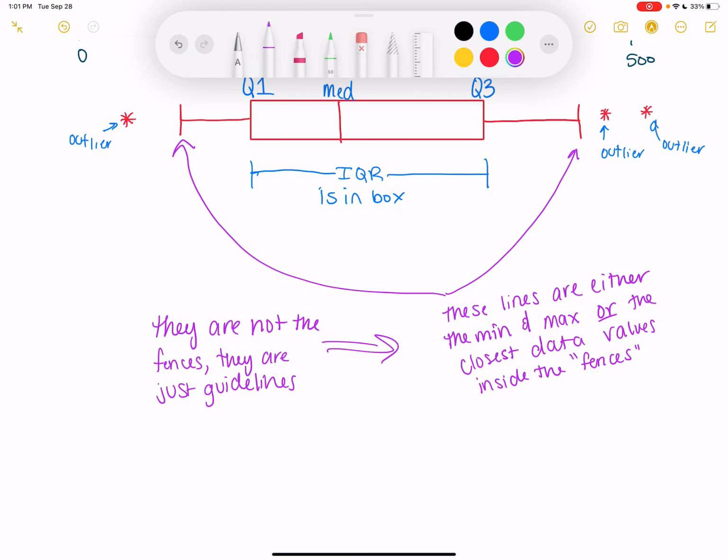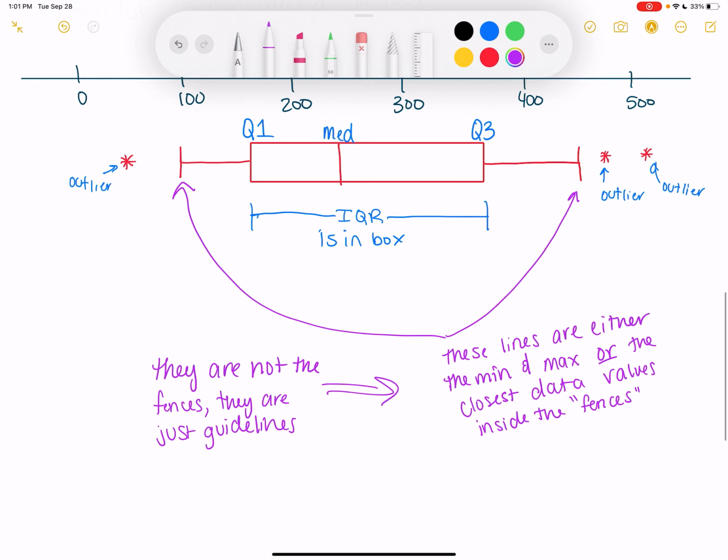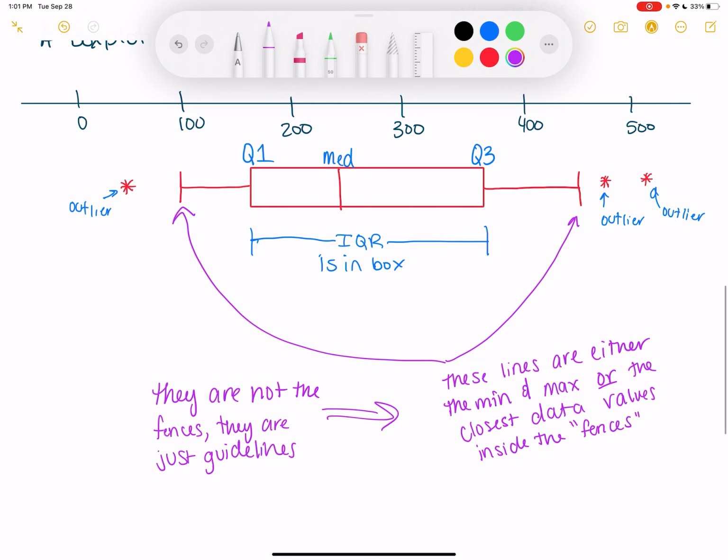Does everybody have this down so we can discuss this part? Just want to make sure that we're clear here on what's going on. Inside that box, that's your IQR, your interquartile range, your Q3 minus your Q1. Sometimes they'll give you a box plot like this, and they'll ask you what the IQR is. With this one, we'd be approximating.